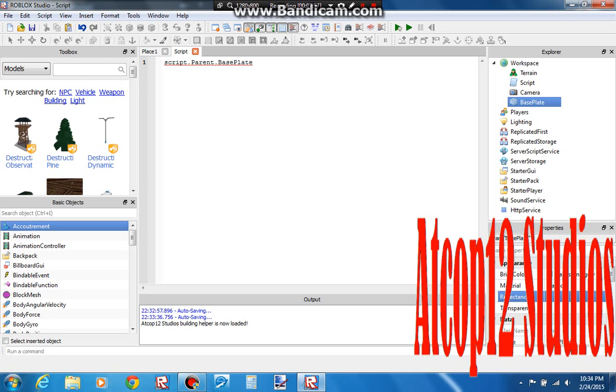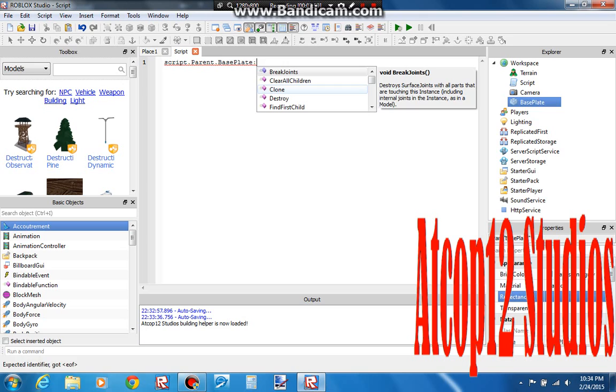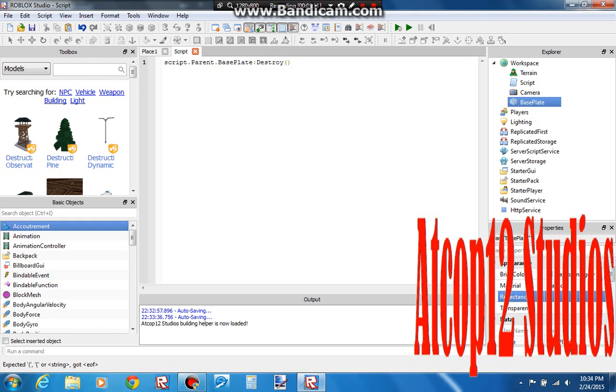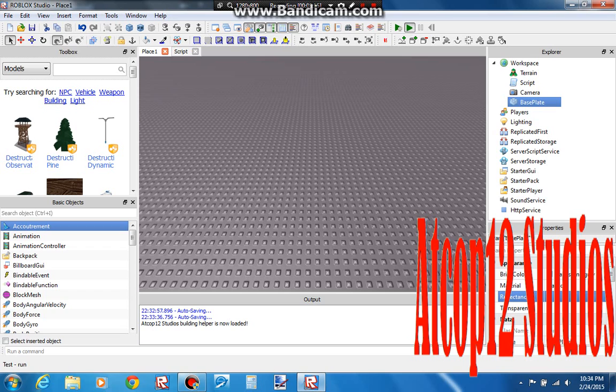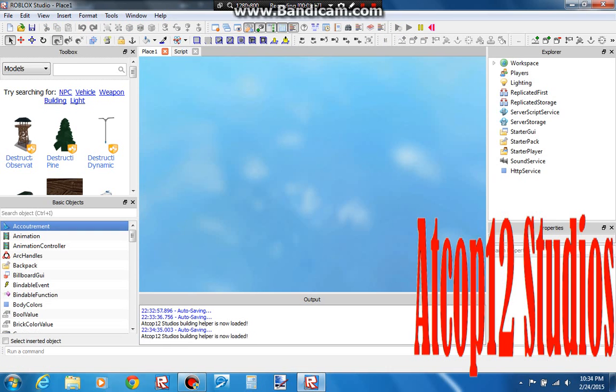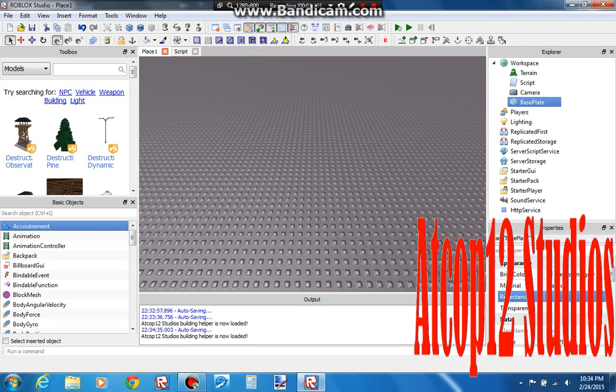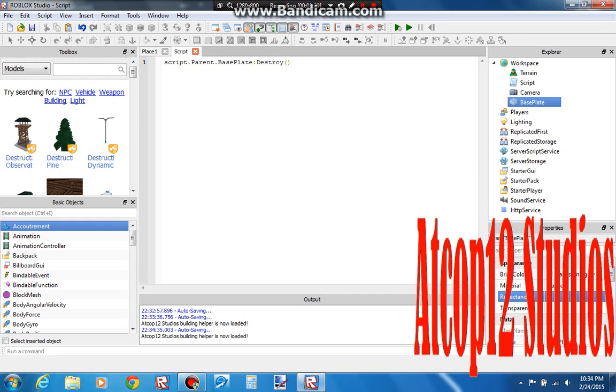So let's say I want to destroy this person. I want it gone. I would type in destroy, and that is a very simple function, and if I play it, it should destroy it. See, it's gone. Out of the blue. The way it does it is it technically makes its parent equal nil. That's, again, technical information. It will be useful to you later, but not at the moment.